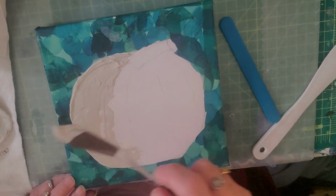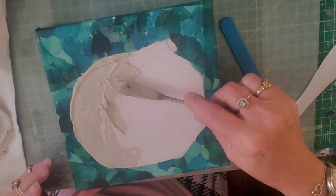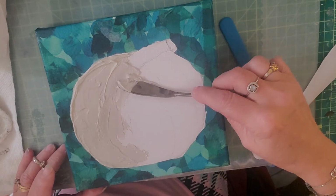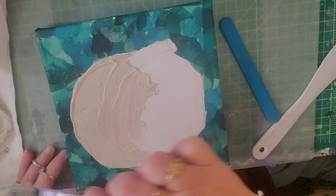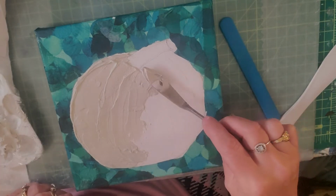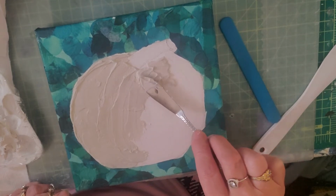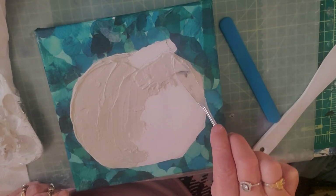That looks good. Okay. Very soft, very soft. Love it. Fun to do something different. Challenging. That little palette, I recommend that instead of digging it out of the big gallon container. And this little palette knife seems to be doing a good job. Trying to get up underneath there, underneath the stem.